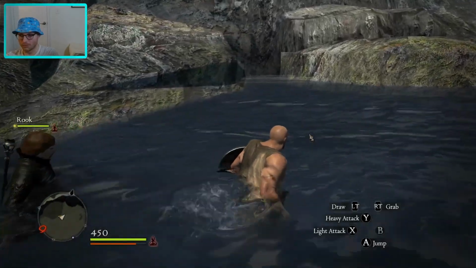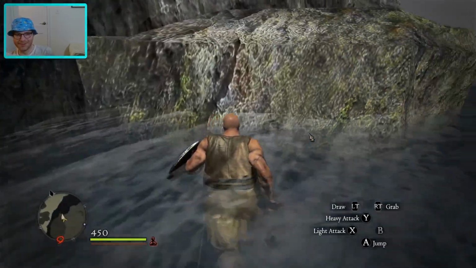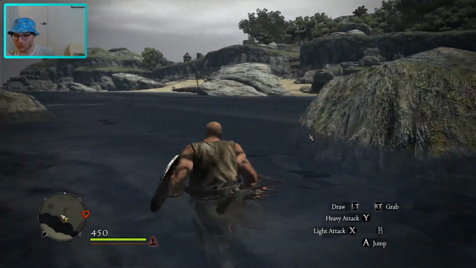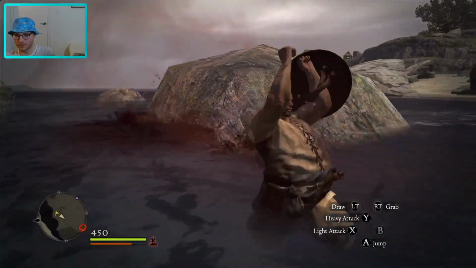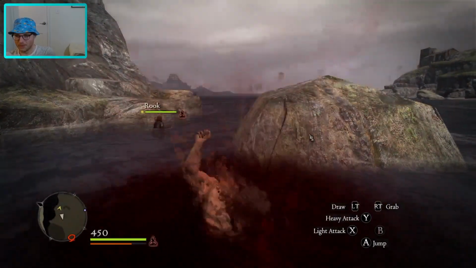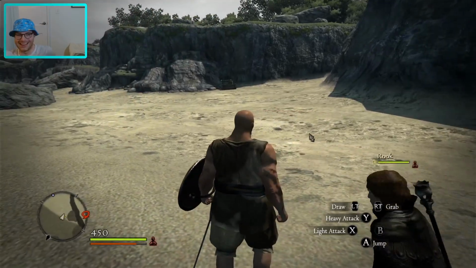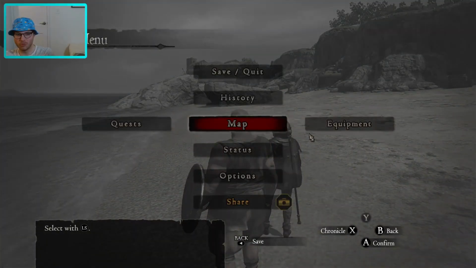Oh. We're not an outward anymore. We're chest deep in the water. If I made a shorter person, I would not. Oh, oh. Oh no! Oh no, I've gotten a status effect. Cool. Now I have some form of status effect.